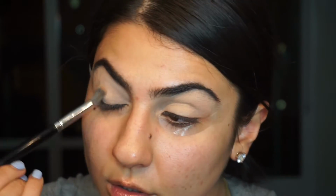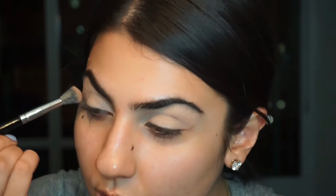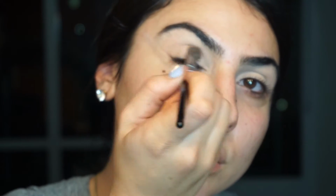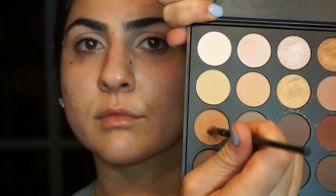You're going to take the Morphe 350 palette. I know you have it somewhere. I know everyone's got that. You're going to put that light brown color on your crease with any crease brush. And this is just to help make it look like you have more dimension because you put down that white base with the white powder on top. So this will help out. And you can basically use anything that's one shade darker than your skin tone.